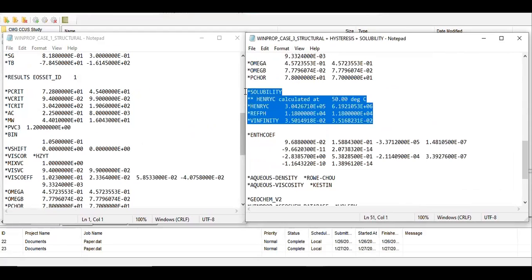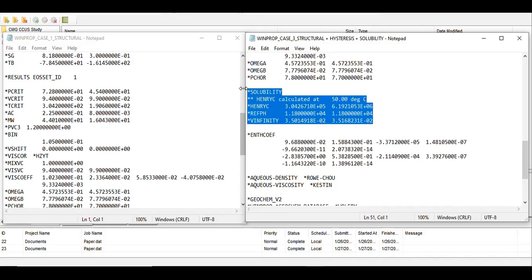So in WinProp, we only select solubility feature, and then we also say that we will use Henry's method. After we run WinProp, it will produce .gem, and the .gem will produce some keywords like something that we have here.